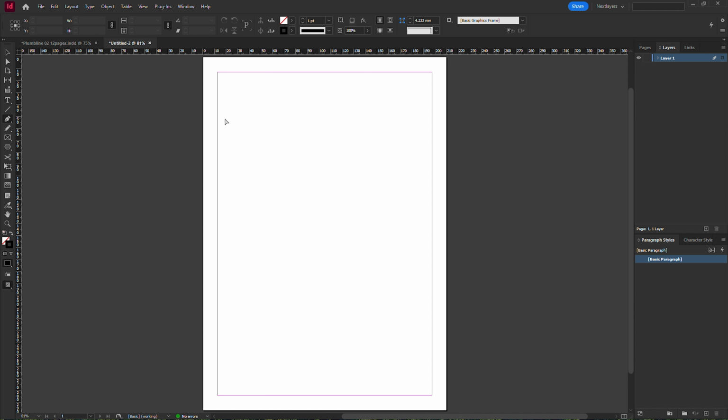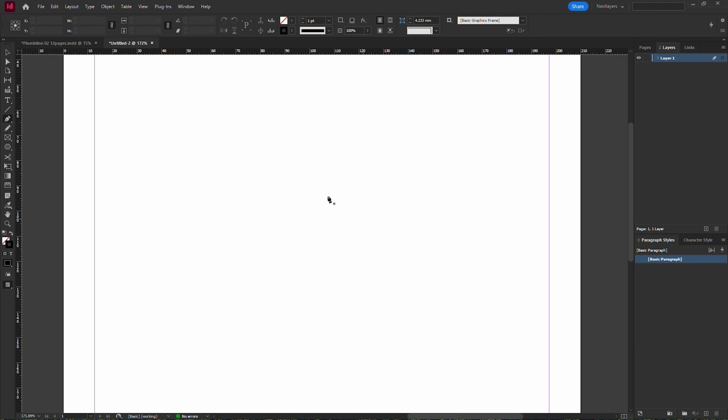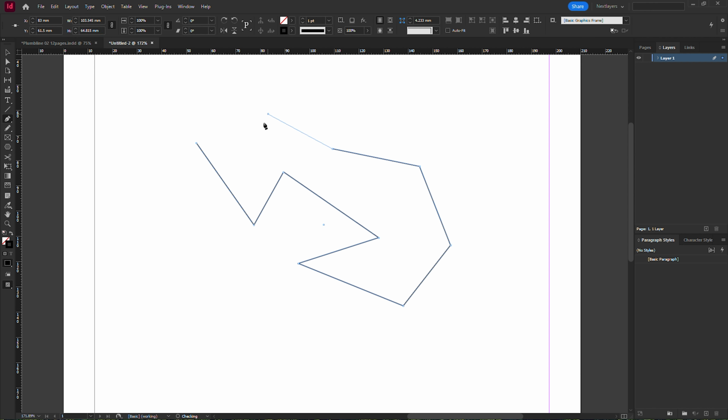I will hold down my control and space bar, then just drag out. I wanted to zoom so that we can see it better. And then use the pen tool to just click, move to the next point, click. Now this is not click and drag. I said click, and then you release your click, you move to where you want, like so. You could do things like this. All right. And as I always say, once you are done with any other tool, go back to your pointer or selection tool. But in this case, what we have just done is a straight line. How about doing something like this?